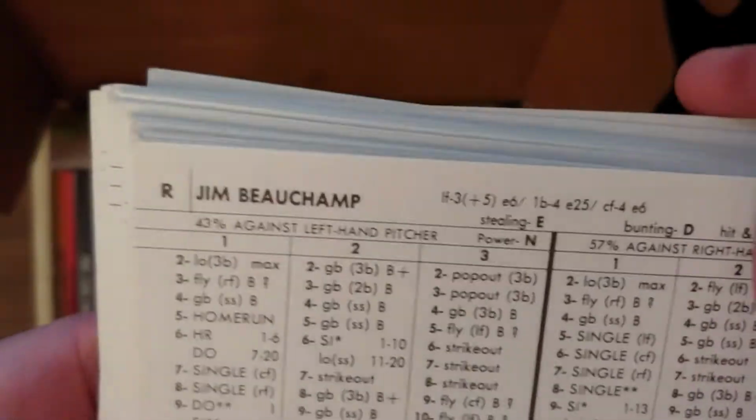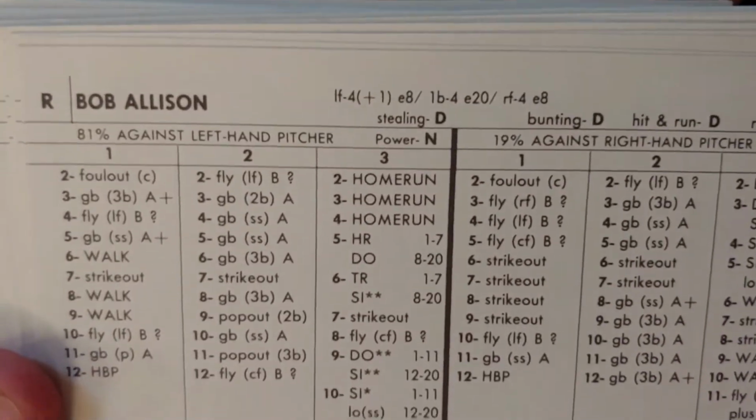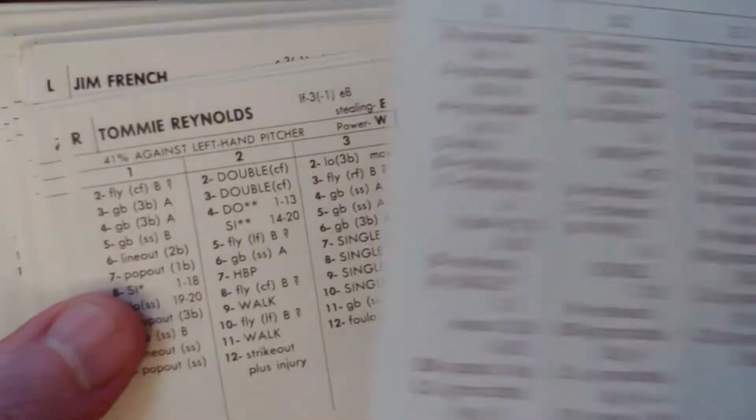Jim Beauchamp. Ooh, +5 arm. Not much against lefties, all right. Bob Allison. Now here we go. We got some power against lefties at least. He had a long career with the Twins, I believe, right?